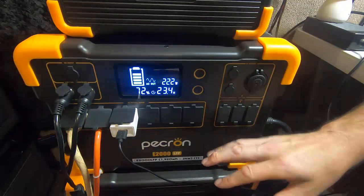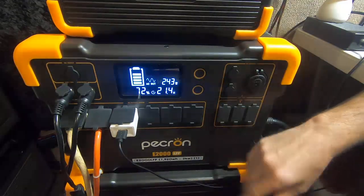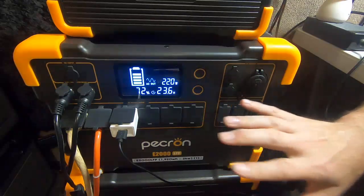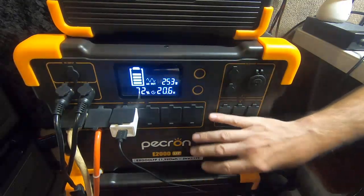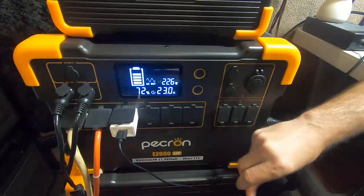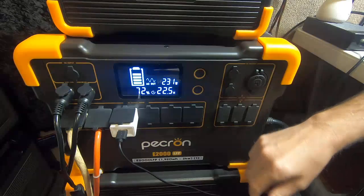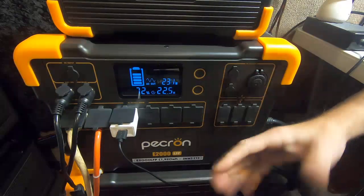If you don't understand electricity, guys, ask a lot of questions. I'm making this video because I just don't want to see anybody get hurt. Don't try to parallel these batteries together unless you're sure of what you're doing. This little 24-volt battery can put out 80 amps — and I guarantee if you get hit with that, you will never forget what 80 amps feels like. And 24 volts doesn't feel good either. A car battery can knock you out, and this is double a car battery.